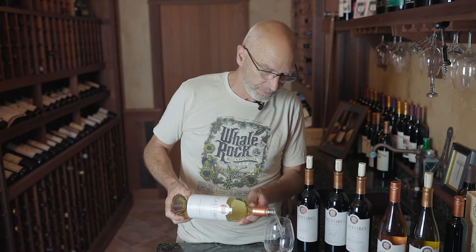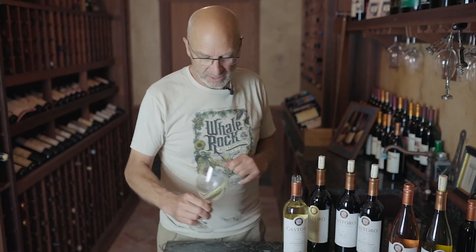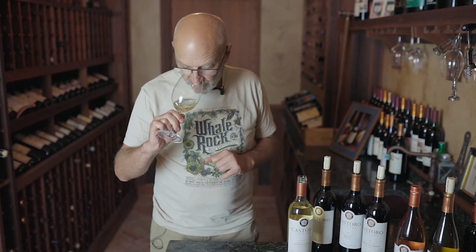It creates a nice crisp wine. Not herbaceous, not overly grassy, but it's got some of those nice characters. Beautiful light straw color that we get from these grapes. A little bit of melon in there, some peach. Also 90 points from the Wine Enthusiast, which is a testament to our winemaking team. It has a little hint of the style you get from New Zealand, which I really like.